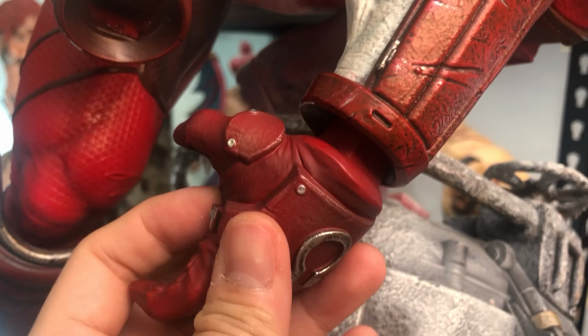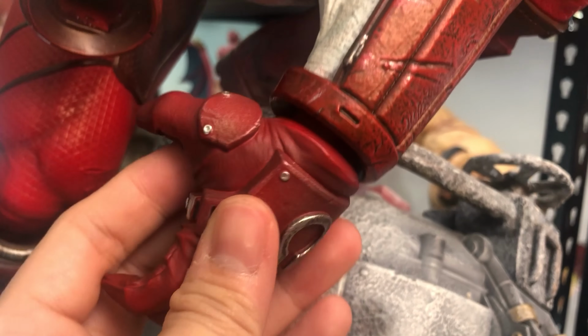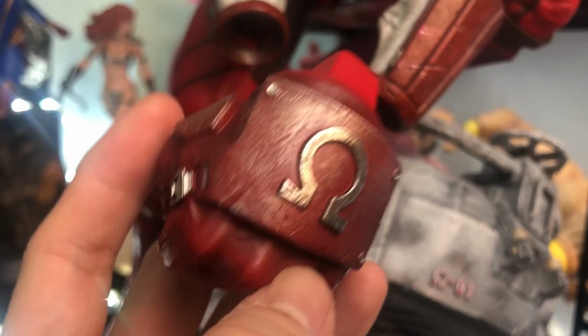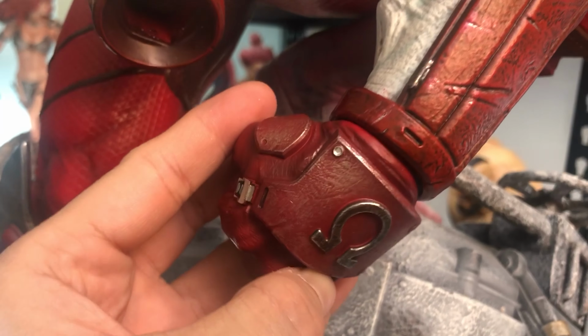arm was not the problem. The problem was actually in the hand. The magnets for the hands, I guess, were reversed. I don't know what happened, but they kind of reversed. And that was the disappointing part, because I cannot fix it on my own. I guess I can do something about the tentacles. Like I said, there were only two, and that's fine for me, that these tentacles don't really fit, because I have a lot more that fit. The problem for me at that point was actually the hands.